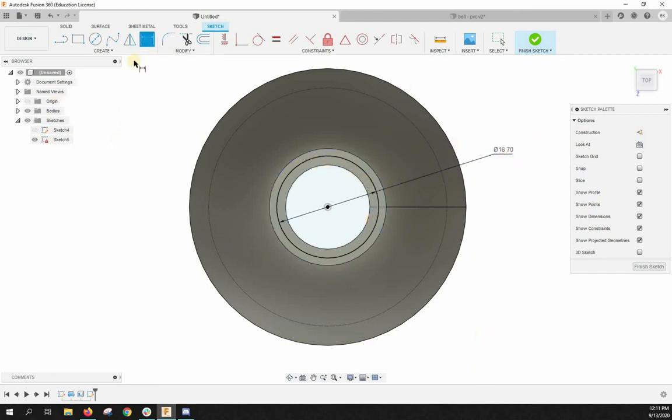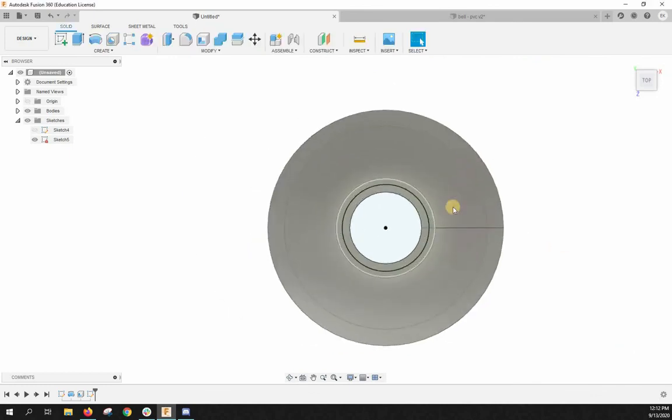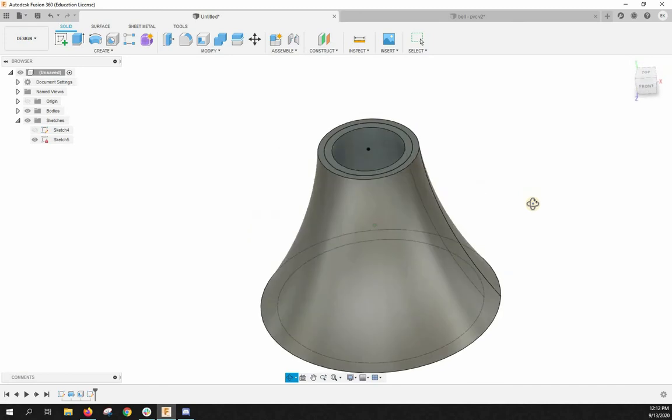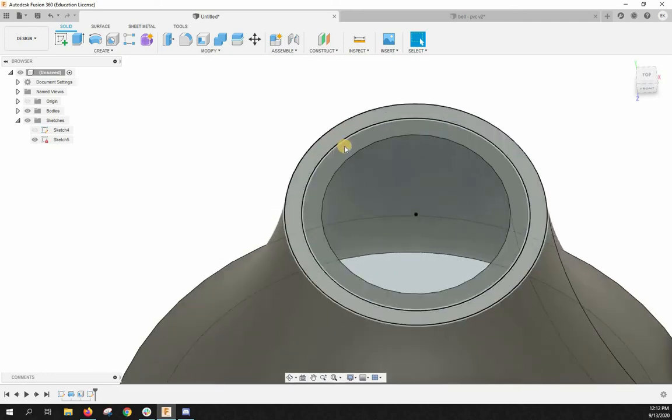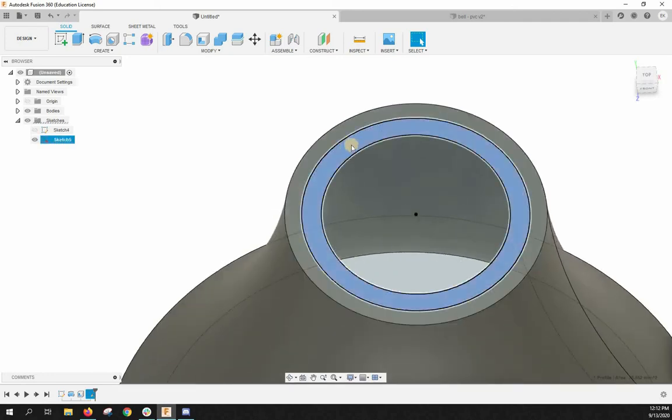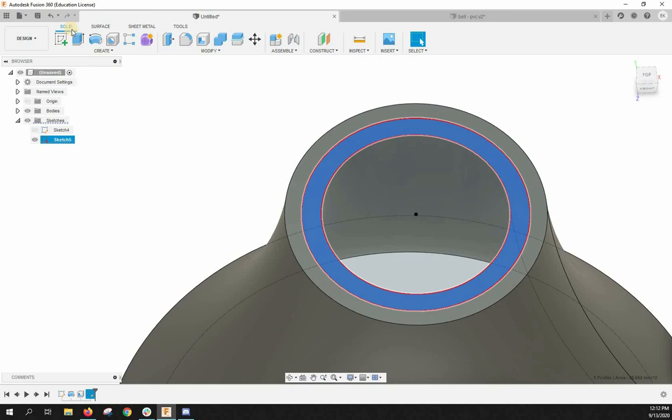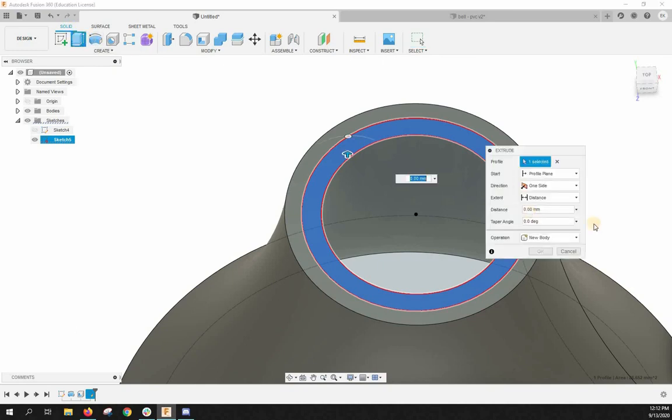We only need to draw one circle in this case. Some CAD programs you would need to make two circles, but in this case, Fusion360 is a little smart and it'll separate these out. So I'm happy with the circle. I hit finish sketch, and now all I need to do, so you can see how I can highlight either that or that. You might need to zoom in to make it easier for yourself. I can just click this profile so it's blue and then hit extrude.